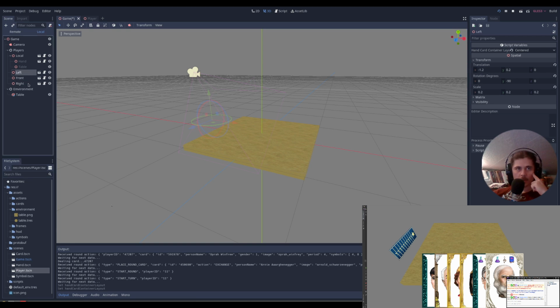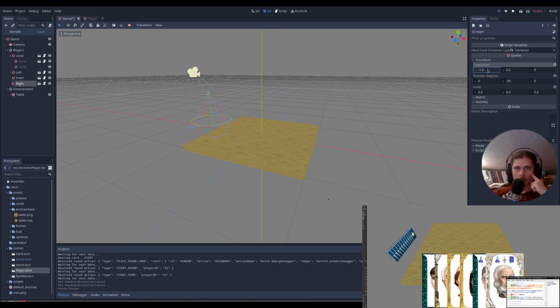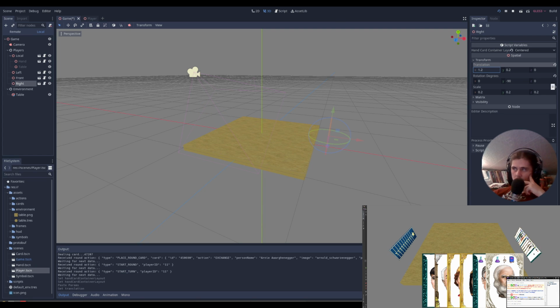So let me check. Okay, let me copy these params and put them in here. And let me change this to 1.2. Cool.